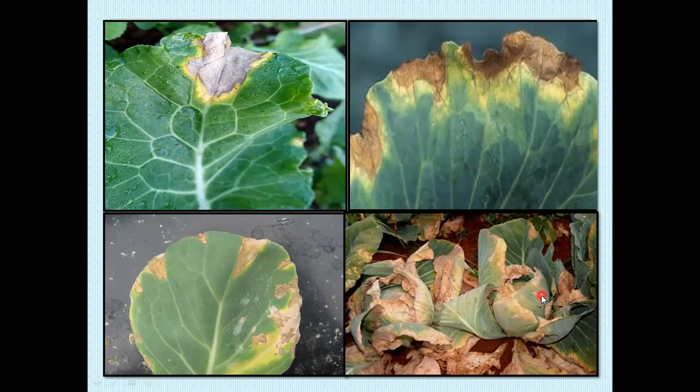The vascular bundles in the infected plant parts become black in color, followed by internal breakdown of the fleshy tissues. After some days, soft rot pathogens also attack the developing head portion. That's why they deteriorate the quality of the leaf as well as the head portions, resulting in complete black rotting.